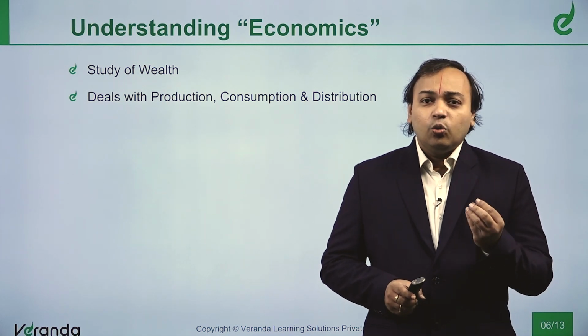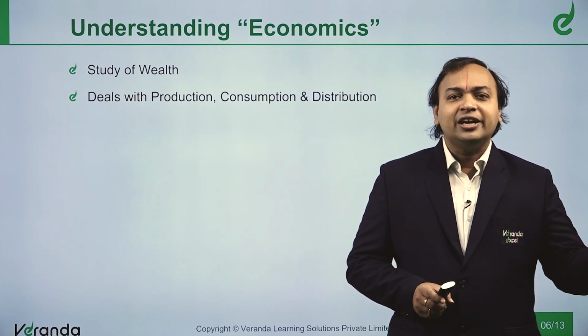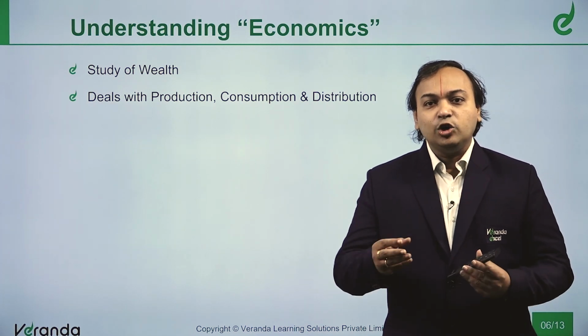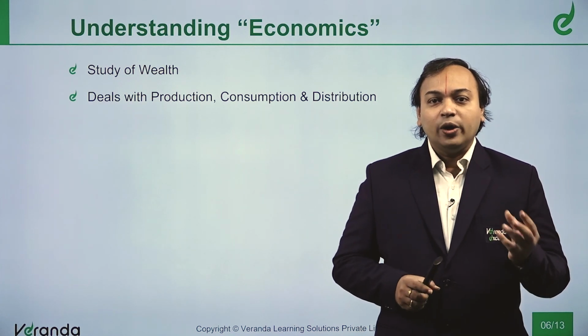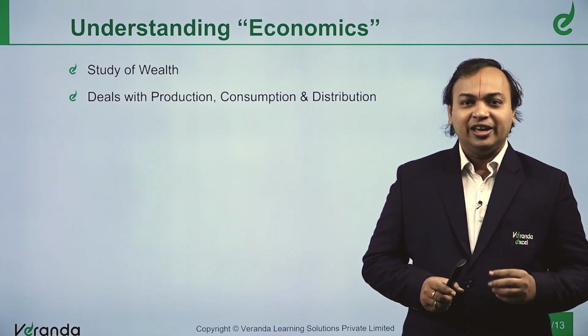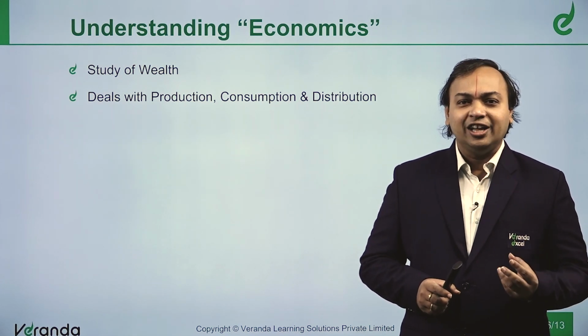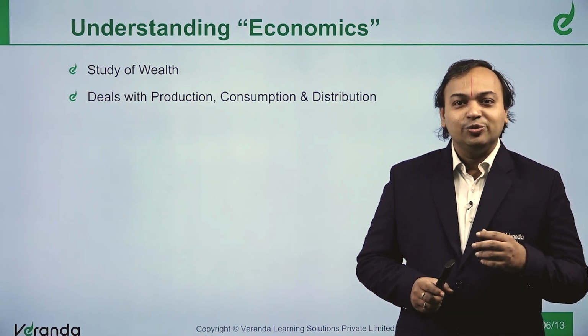So why production? Because there may be some material available, which we call a raw material, that may be converted into a different one, something called a finished product, right? Why does it get converted? Take the case of daily milk. Raw milk is delivered to you on a daily basis by your milk vendor. Can you directly consume it?